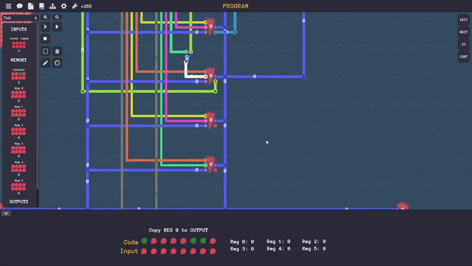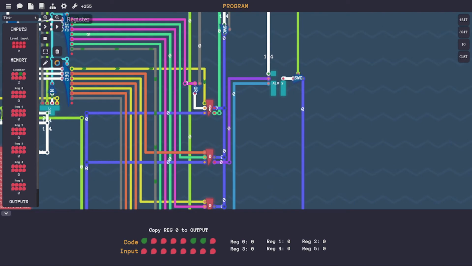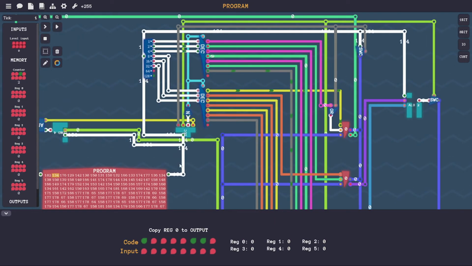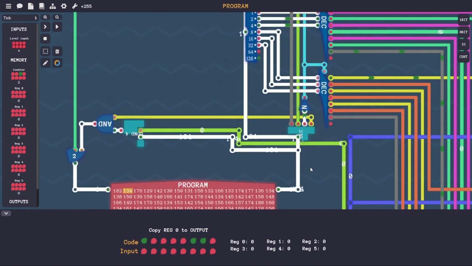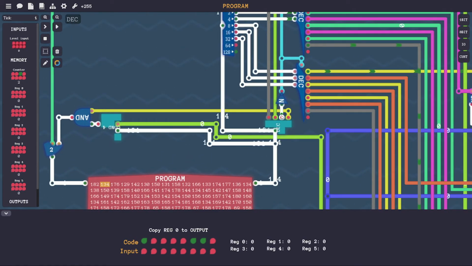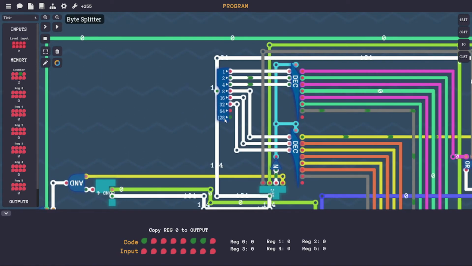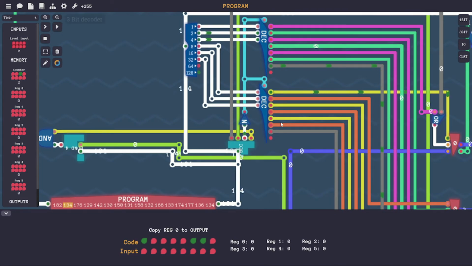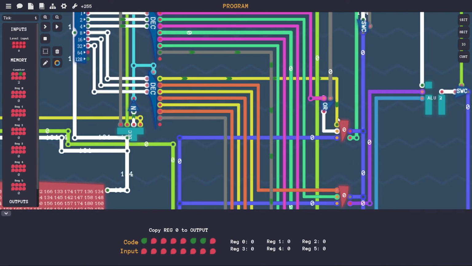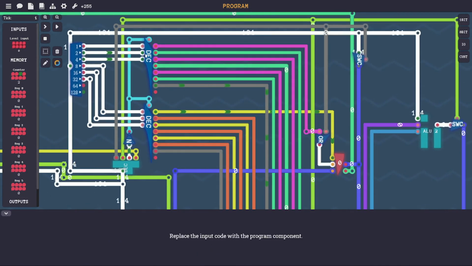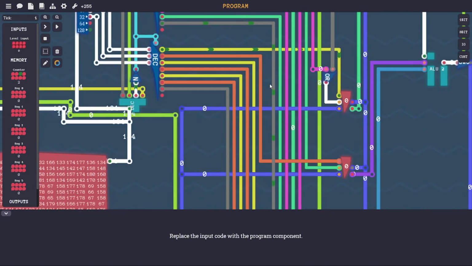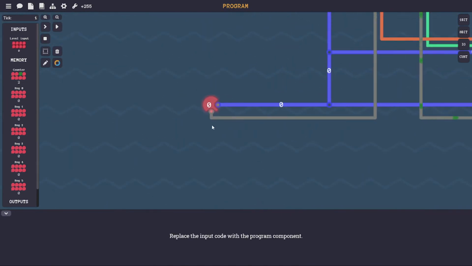Let's do one more tick. So we're going to copy register 0, which is this register right here, and we're going to copy it to the output. So our opcode here is 134. So 134 minus 128 means we're going to get a copy function. The leftover of 128 from 134 is a 4 and a 2. So right now you've got nothing felt on this decoder, which means register 0 is selected for the load functionality. Down here, you have the input enabled for the actual input. So it's going to come all the way down here, and you're going to get the value of 0, which is what they've set here.